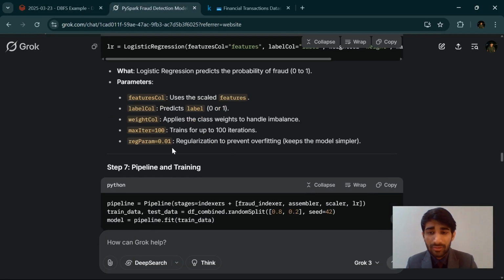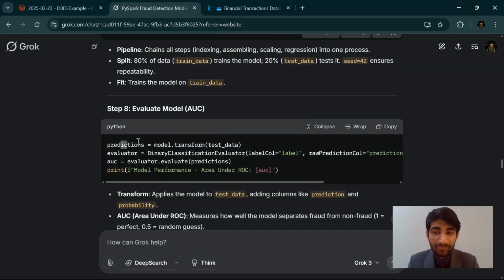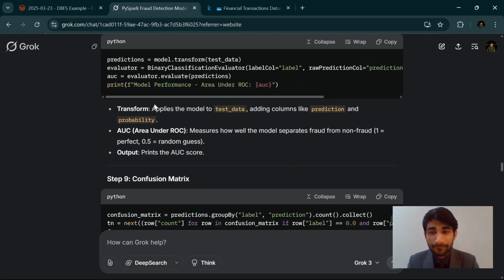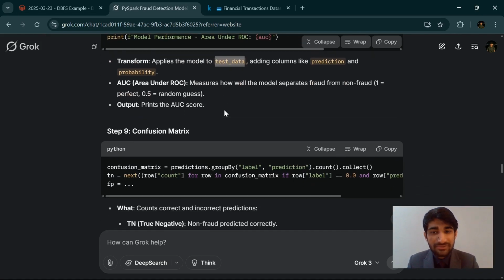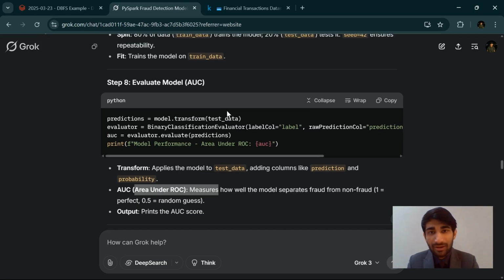Coming back to the code, we created a pipeline. We made the machine learning model, and now we are basically doing the predictions on the machine learning model that we made, that we named as model. We evaluated the model and we stored the value of area under the curve, and we applied the model to the test data to check its performance. So here the area under the curve, the AUC and the ROC are for the test data only.